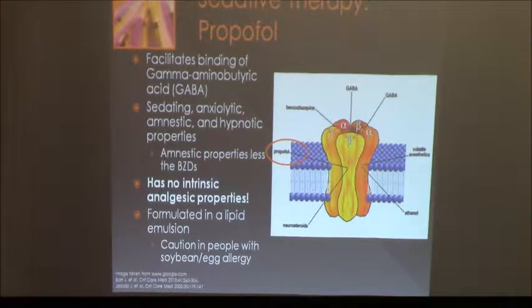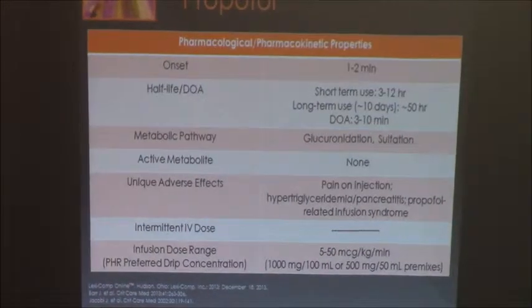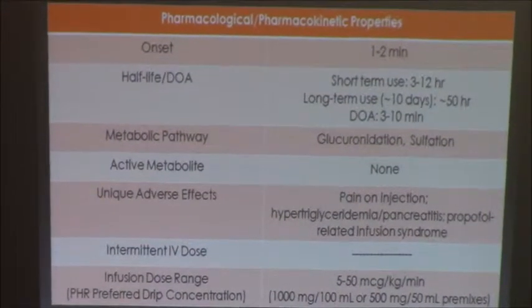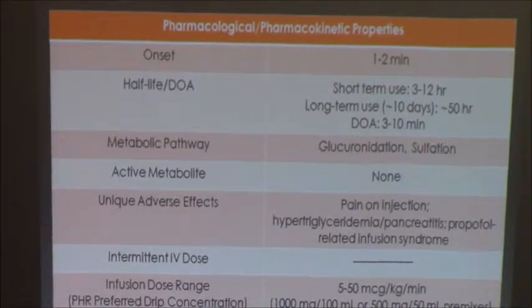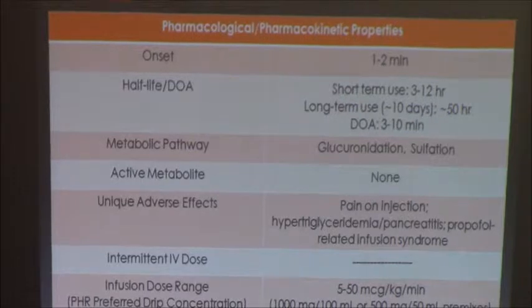Once again, it doesn't have any analgesic properties, so that's something to remember, remind the medical residents. And you've all seen propofol, a nice little white milky solution. It's lipid based, so you have to have caution in people with soybean or egg allergy. Propofol is quick on, quick off when you turn it off, with no active metabolites. So for the most part, it sounds like a very good drug, except it has some very unique adverse effects. The dosing ranges are listed here for your reference as well.